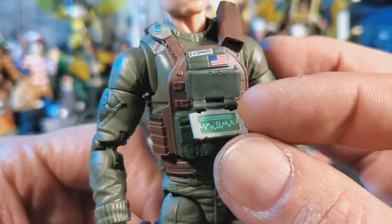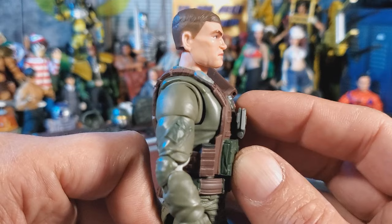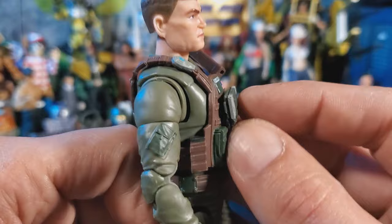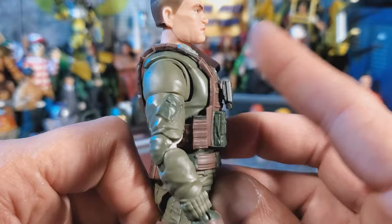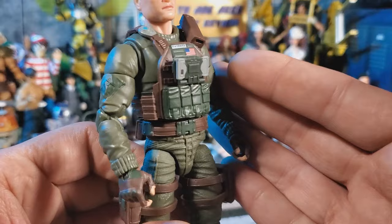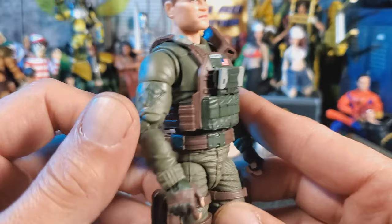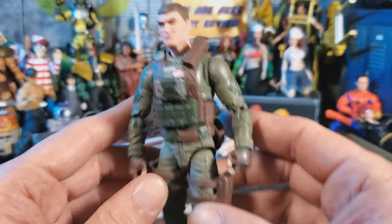Over here we got a knife sheath. Up here on his shoulder, he's got a Joe Pro — paints all over the place in the middle, and they don't use silver paint anymore, just gray. Around the back, more nice sculpted detail that looks like body armor with nice little straps. On the chest is another gripe of mine: he's got a little cell phone just stuck to him, pinned in there really odd. I don't want to try and pop it out, but this thing moves around all the time and gets in the way. I think it's another silly design flaw, and an army builder really didn't need it. The arms are just the same — you got the little green pouch up there, very reminiscent of the vintage figure. Gloves have nice brown paint, but all in all, just a very bland and generic figure.